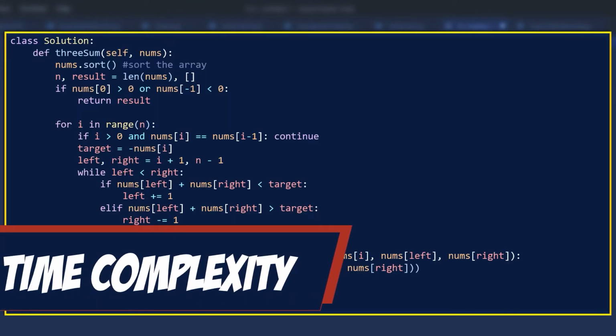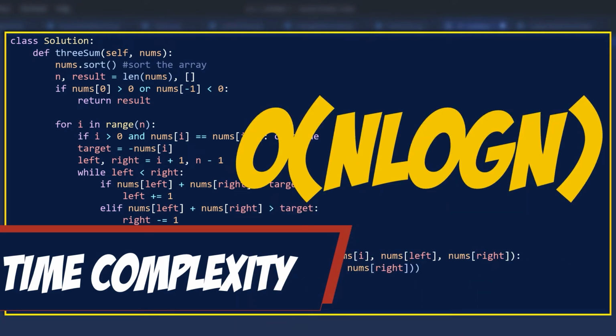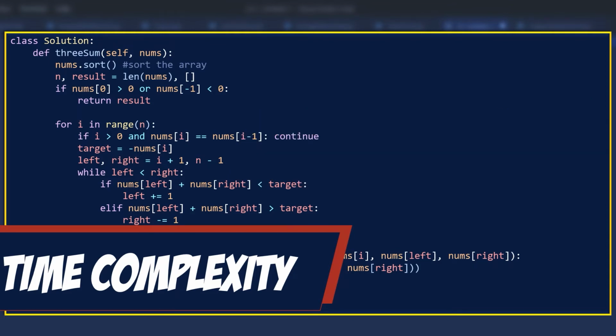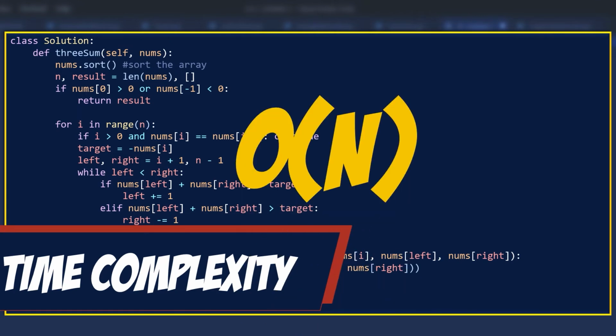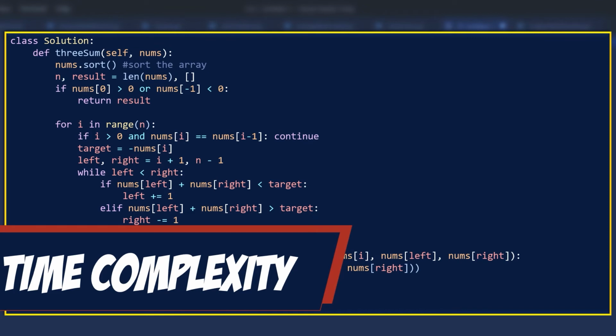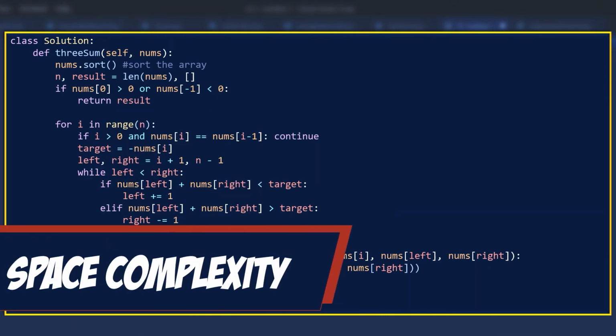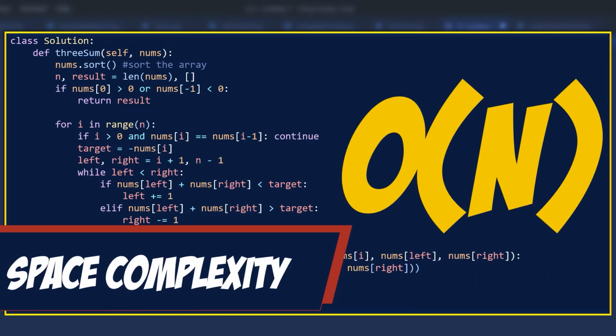Coming to the time complexity of the problem, we first sort the array. So the time complexity for sorting is O of n log n. And along with that, every time we have a new target element for each iteration, which compares again for approximately n times, it does decrease as we go further in the array. But for simplicity, right now, we are going to consider n times. So that will be O of n and O of n multiplied. So O of n square will be the time complexity because O of n square trumps O of n log n. The space complexity will be O of n and the size of the output can vary.